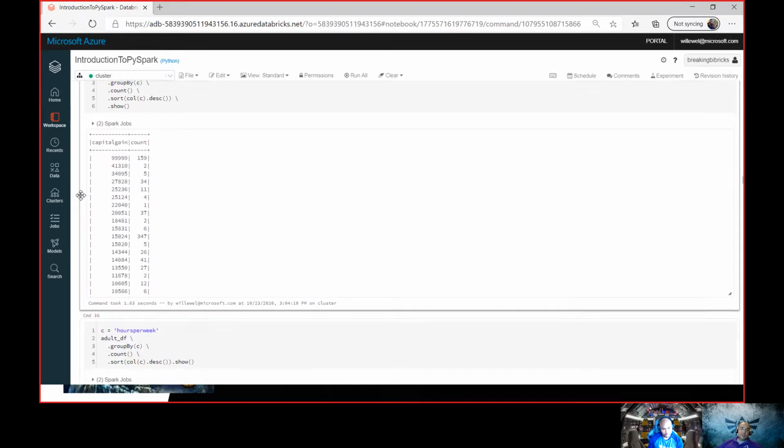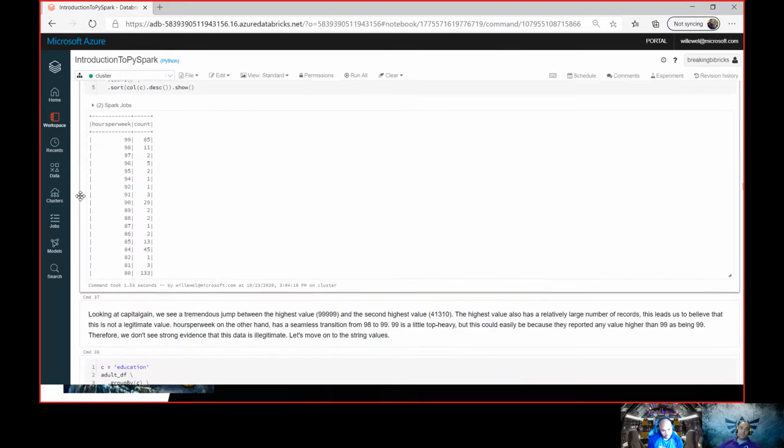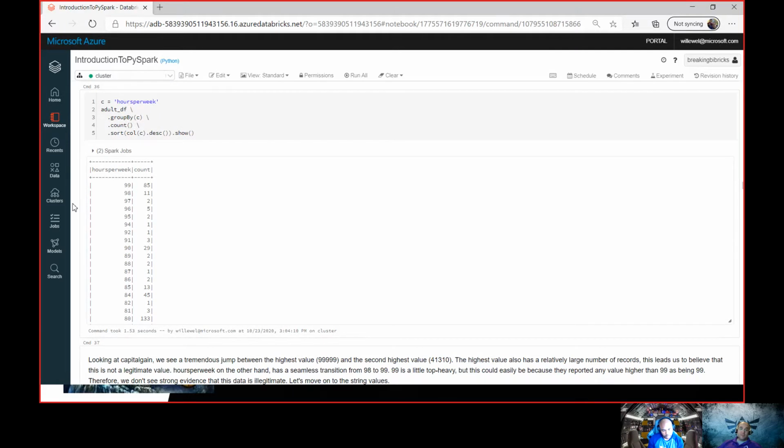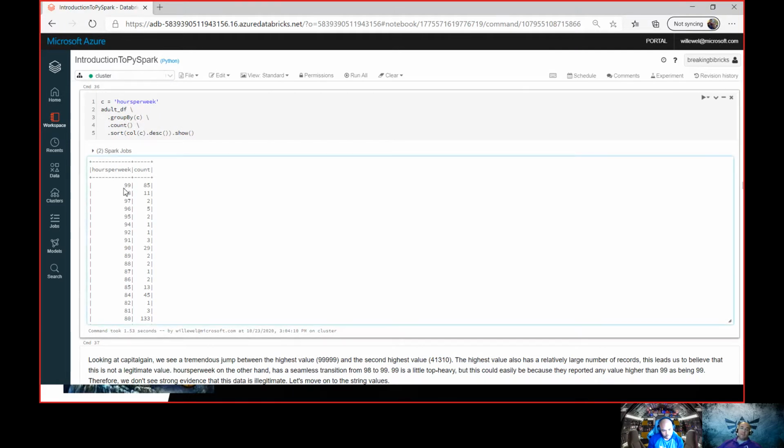Yeah. If we scroll down and look at hours per week, it presents a more interesting problem that we might not be able to solve with just intuition. Notice how hours per week also caps at a very awkward value. It caps at 99, which again should set off red flags. But it also has values at 98, 97, 96. It just so happens that the count for 99 is a little bit higher. Yeah. So what's happening here? We can't say because we didn't collect this data set. We don't have that level of expertise. But if we were doing this in practice, it'd be very important to get a really good understanding of what's going on there, because those might be outliers that need to be resolved.